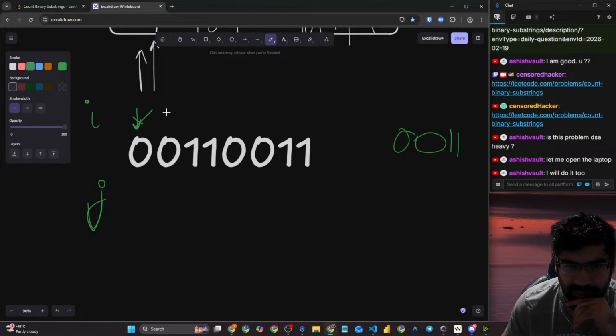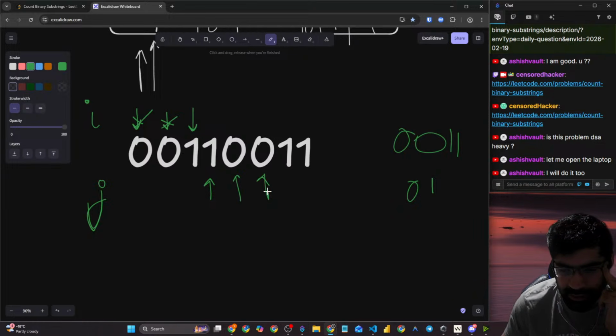Now I moves and I start from here. Maybe I can just start from this one. The number of zeros on the left is equal to the number of zeros on the right. So I'll go here. Now here. No, actually we go here. Number of ones, then this. So 1 1 0 0. Now I will be equal to 1. This, so 1 0. And the same thing will repeat, right?